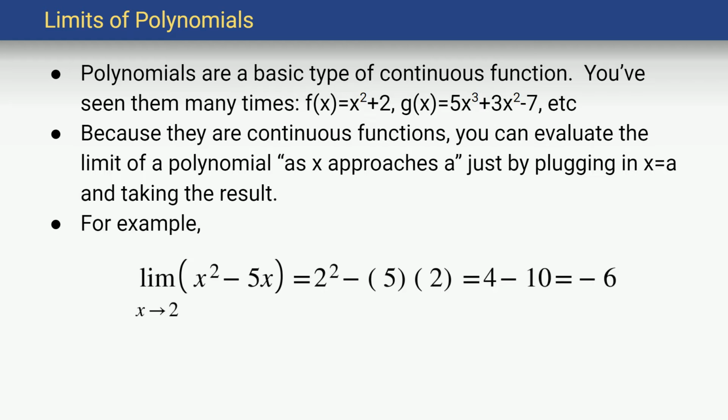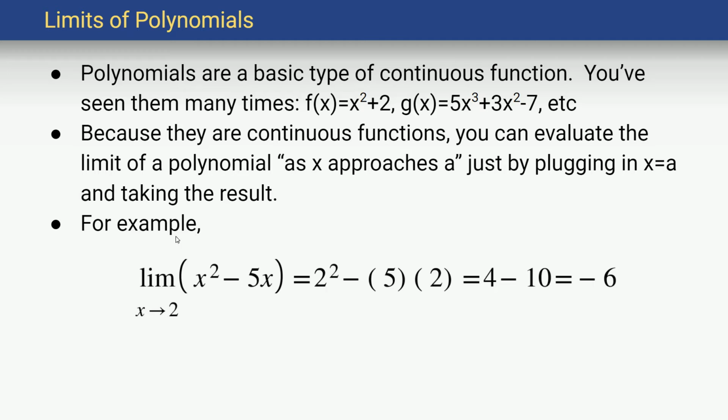Okay? And something we're going to learn as a property of limits is that if you are ever calculating the limit of a polynomial as x approaches a, all you have to do is plug in x equals a. That's a property of every continuous function. Every continuous function works that way, but we're learning this property first just in terms of polynomials.